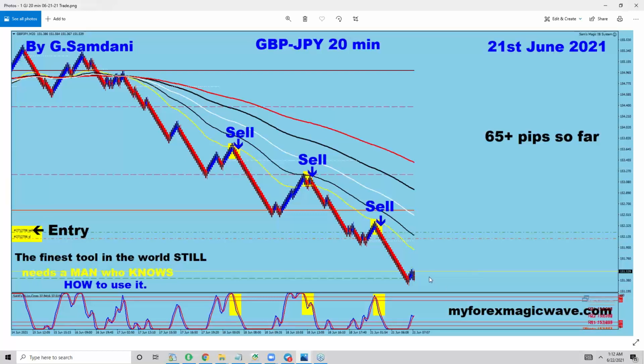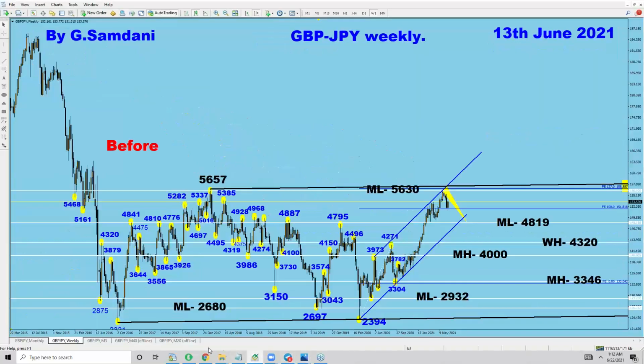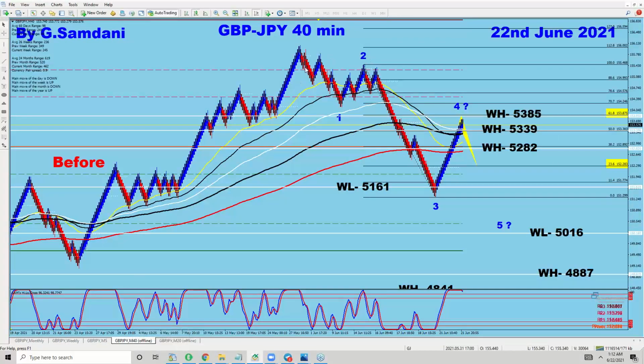So I said, you know what? It may bounce from here because it's a big drop, right? And not only that, but on a 40-minute chart, I did some of my calculation. I did wave counts, wave 1, 2, and then wave 3 was exactly here around 1.618, not even more than that, right? So I said, well, wave 3 calculation is there and 151.61 is there, so it might bounce. So I closed my trade. So I had this one, and one more here, going down, 75 pips, 70 pips, and then 65 pips, right? So far, so good.